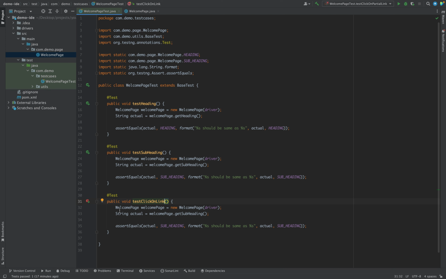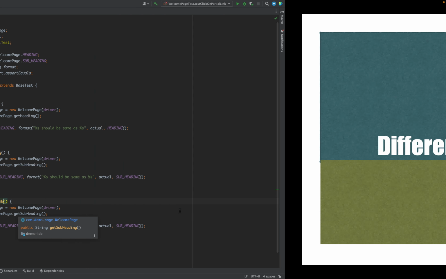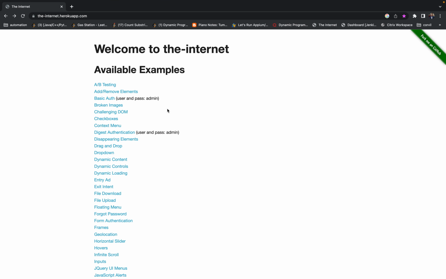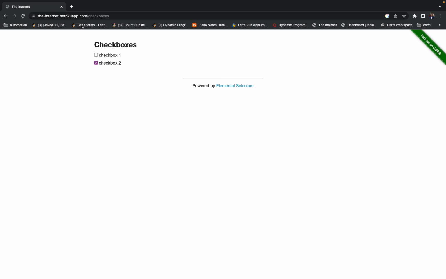Now when you click on the checkbox, what will happen? It will navigate you to the checkboxes page, and then we should also verify whether the application navigates to the checkbox page or not.